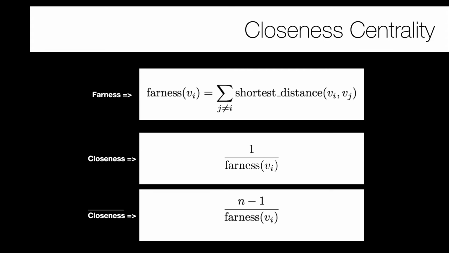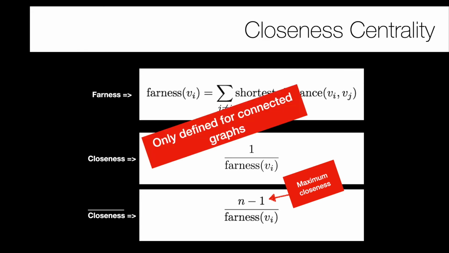And then we can normalize this by dividing n-1 by the farness aspect, or we take closeness and we multiply by n-1. And that makes sense, right? Because if we think about what's the maximum possible closeness you could have, well, that's if a particular node was connected to every other node in the graph. So the hub example I gave you before, where you have one node that's connected to all other nodes, that actually has a shortest distance of 1 to all other nodes in the graph. So that n-1 is the maximum closeness that we could have.